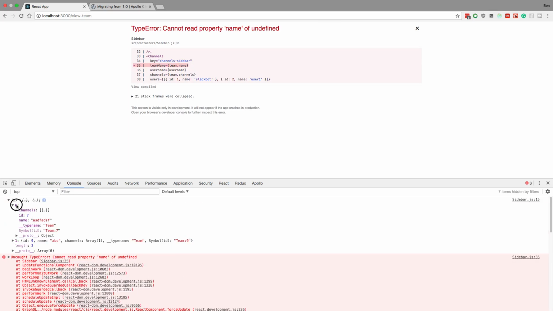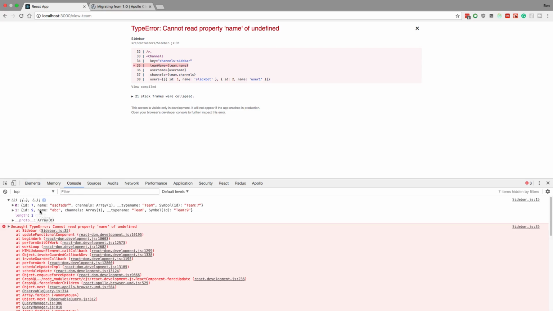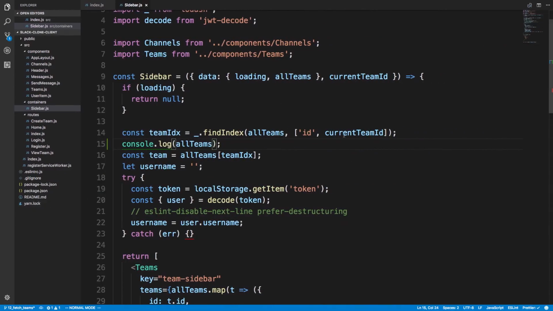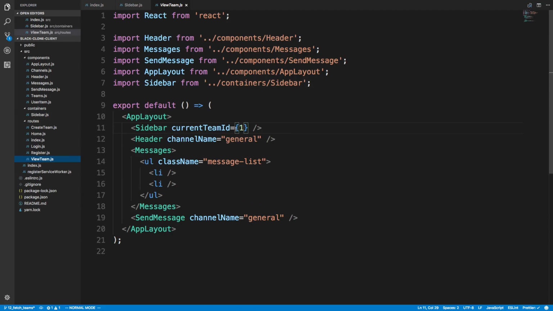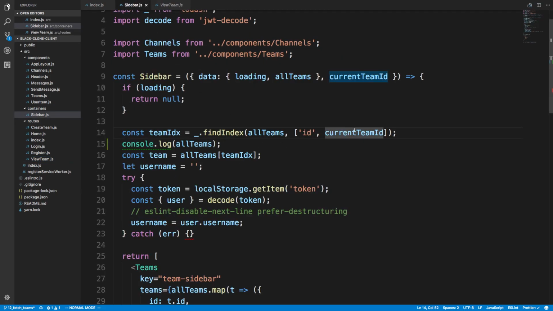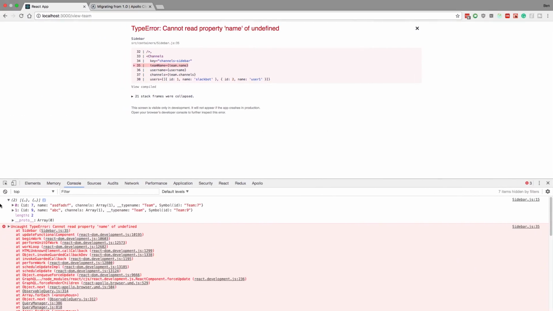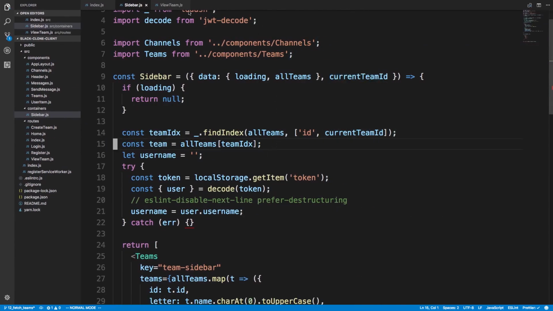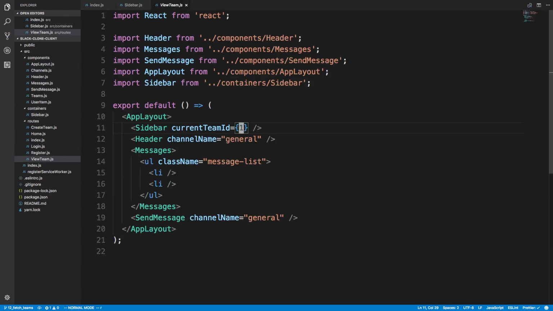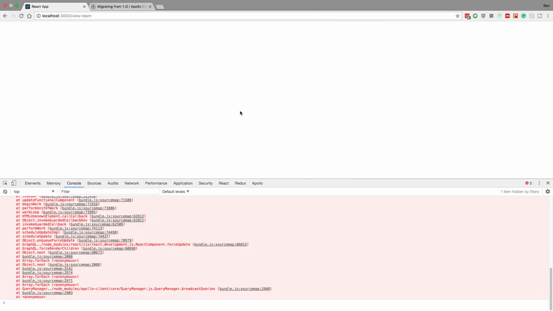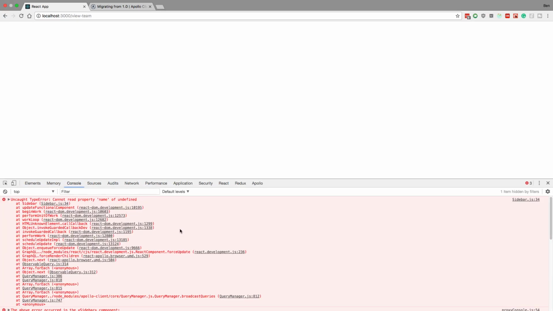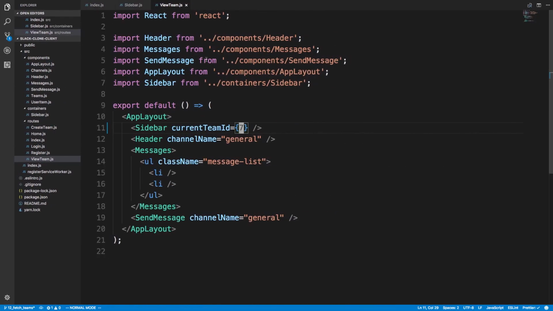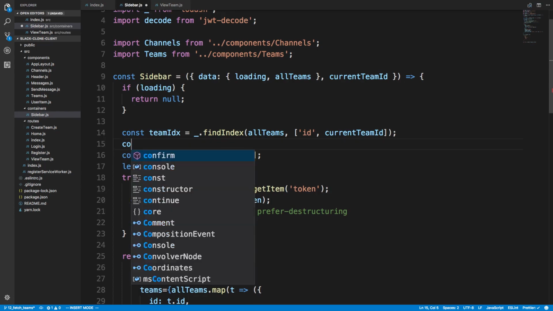The only thing is the ID is 7 and the ID is 9, and we're trying to find the index where the current ID is passed in. And we're hard coding this from our view team here. We're passing in a 1. So we can't find any IDs of 1 because we can see the IDs here are 7 and 9. So if you're getting that error, it's because we just have it hard coded. We're going to be fixing that in a video to come. But if I change this to 7, this user has a team of 7. It should render okay for us, and it didn't.